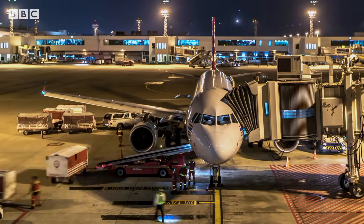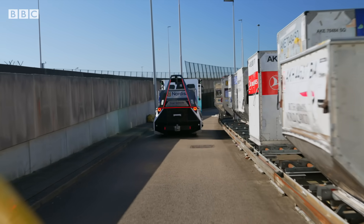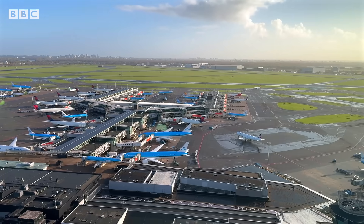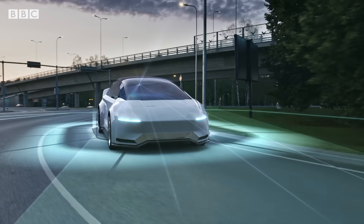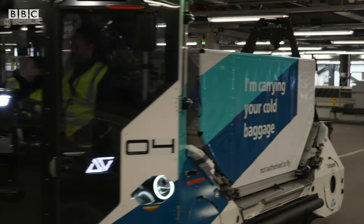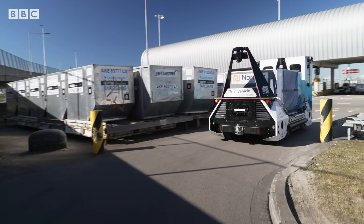Schiphol Airport has also been trialling self-driving vehicles for transporting flight crew and passengers requiring additional help. But the road to routinely seeing this tech in operation is long. The timeline for the fully autonomous airport is set on 2050. Technology has matured rapidly in the last two years, however integrating it safely into an already very crowded operation may still require waiting until 2050. This is a highly regulated environment, and one of the toughest challenges is convincing authorities this innovation can be brought in safely and keep airports moving so our flights depart on time.